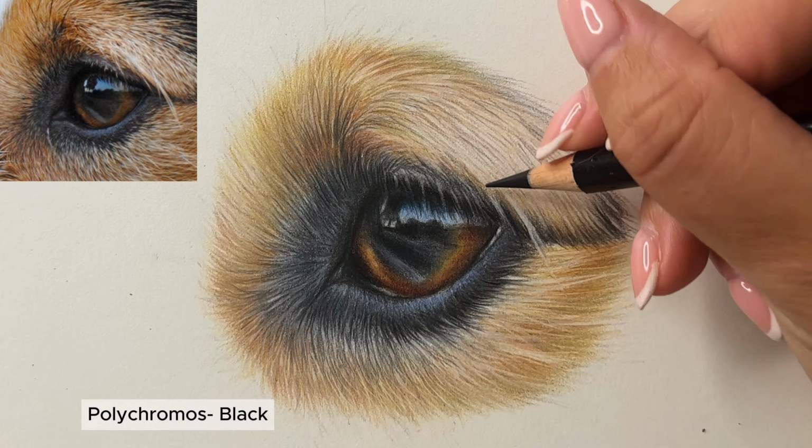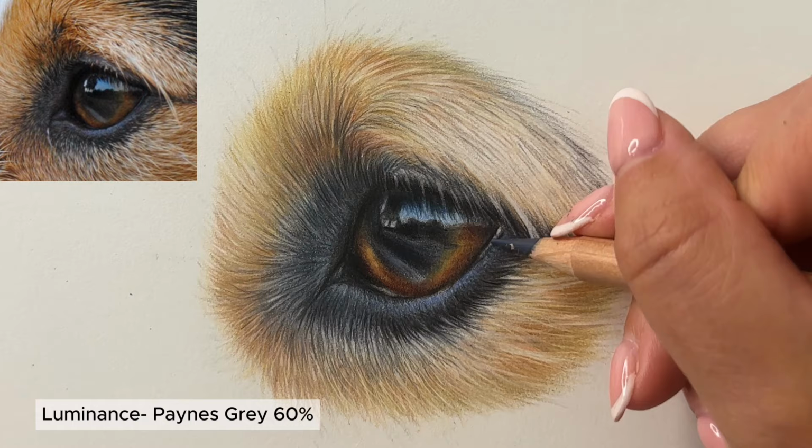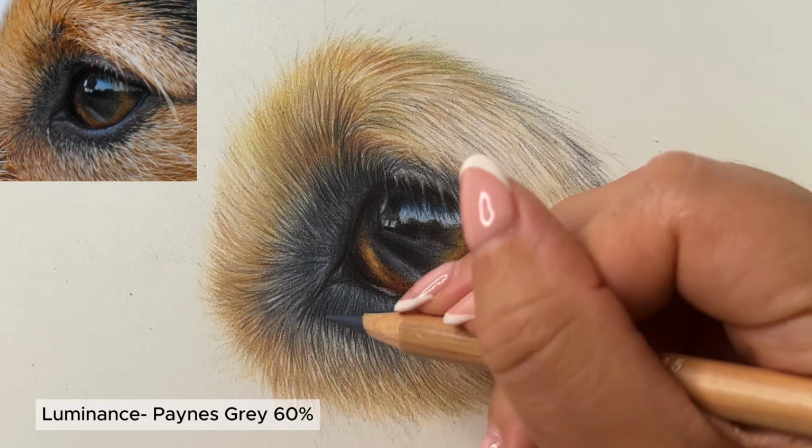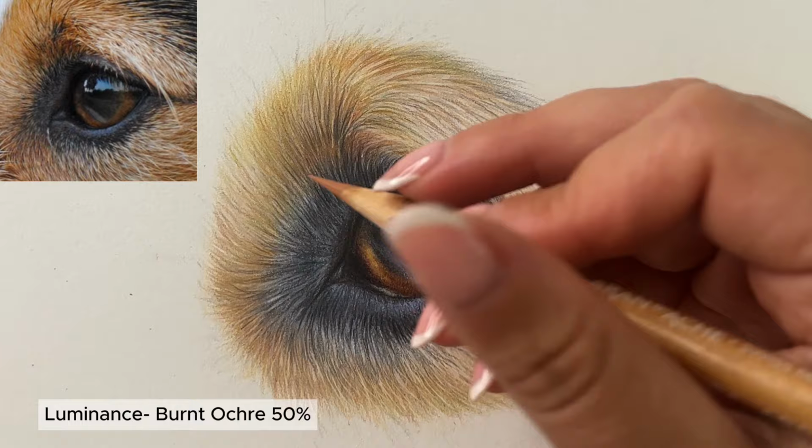Going in with the Luminance Payne's Grey 60%, I'm just going over this bottom waterline here, as it's looking a little light. And then I'm going over other areas around the eye, and continuing to add details into the fur. Using the Luminance Burnt Ochre 50%, I'm continuing to build up those warmer tones.